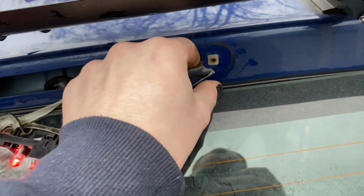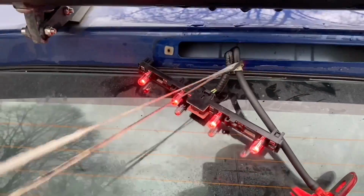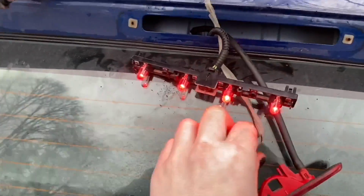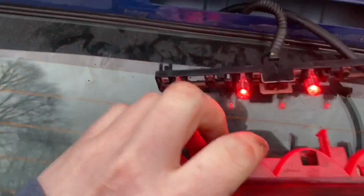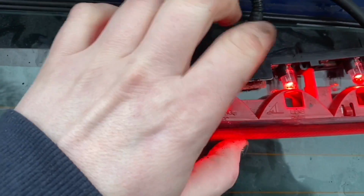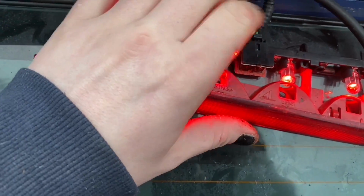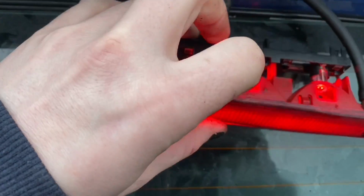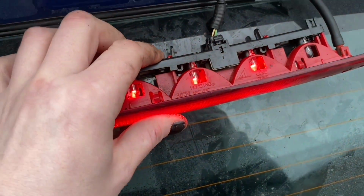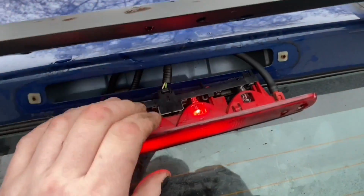In a nice, satisfying manner. And we put this back together by just squeezing it back together. Now on mine, yours might be better than this, but on mine the connections aren't the best because it has been full of water at some point. Yes. Right, I'll come back to that in a bit when I reseal it. Fucking hell.